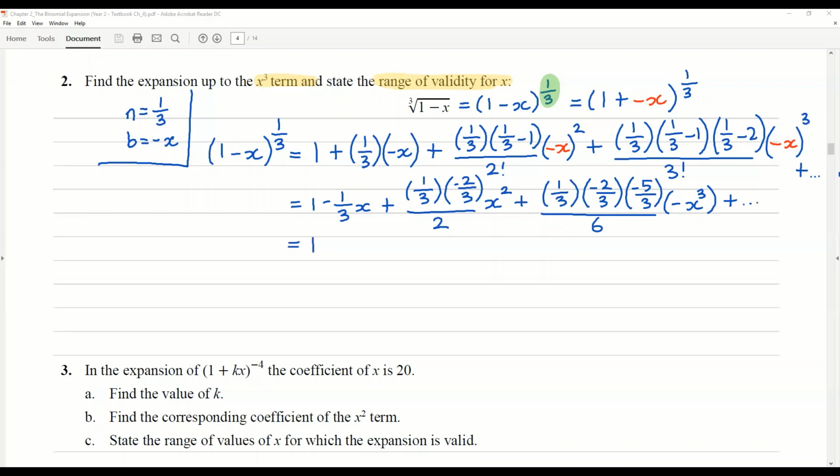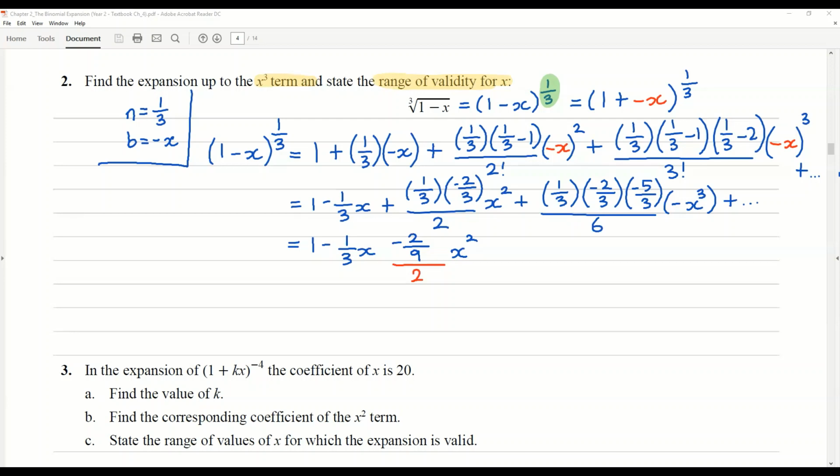So this is going to equal 1 subtract 1/3 x. And let's just multiply the fractions together. So we're going to have negative 2 over 9, all over 2. Sorry about the bell if you heard that. And then that's going to be x squared. All right. I could put a plus in there. It's obviously going to be negative, isn't it?